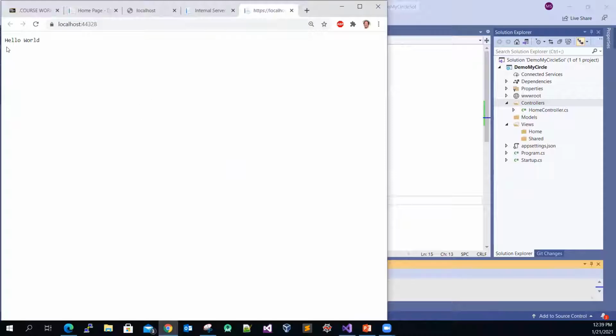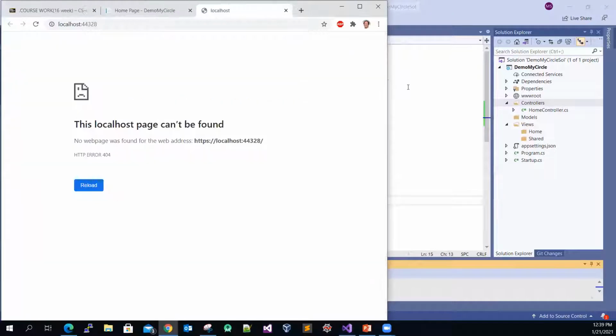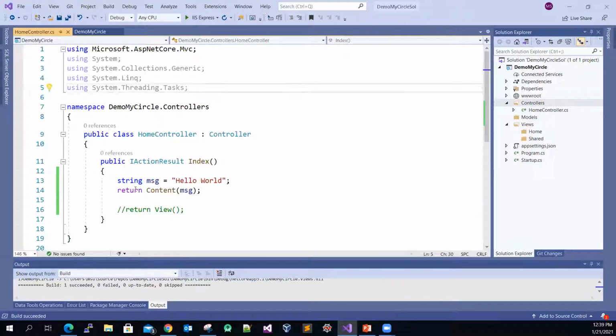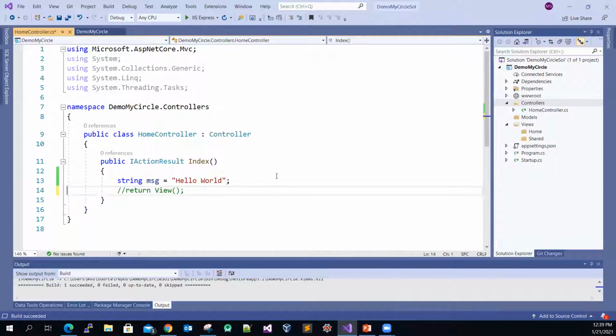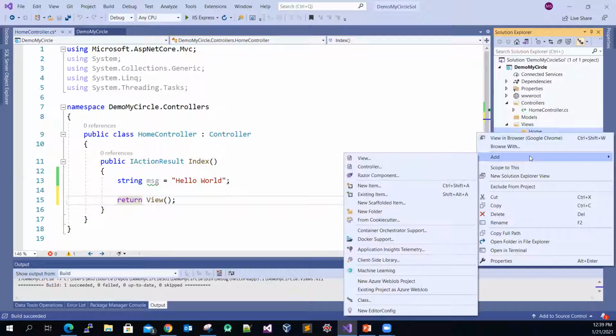So we show the hello world message. And again, we also learned that if I want to use the view, then what should I do? You can add a view. So go to the views, home, right click the mouse button, pick add, and then add a view.